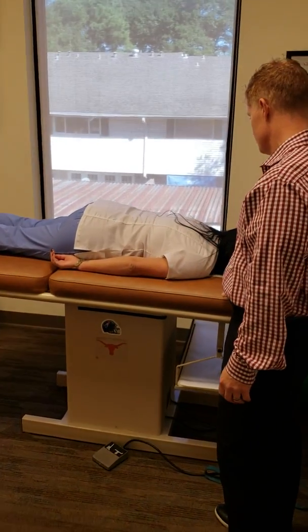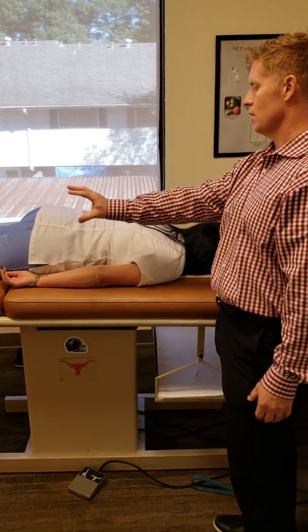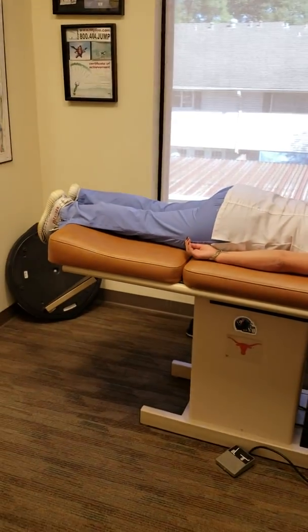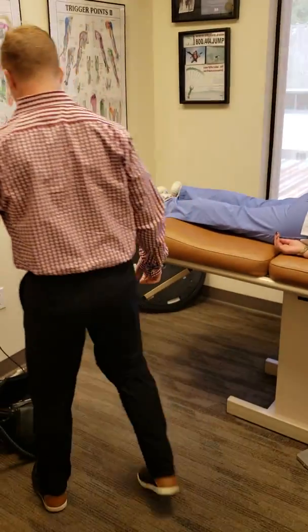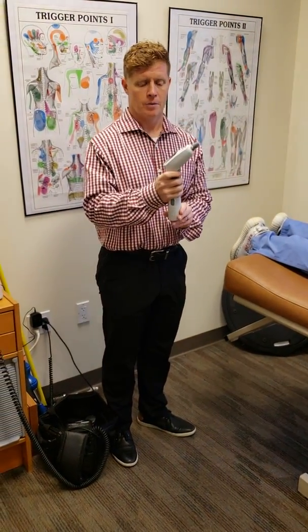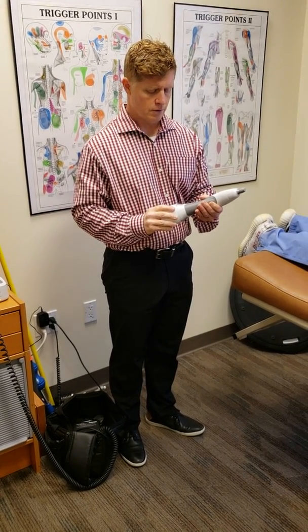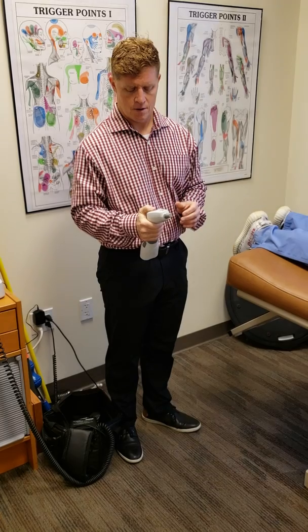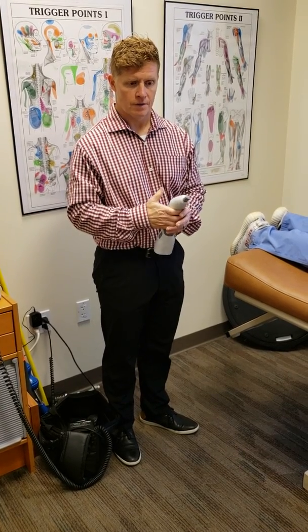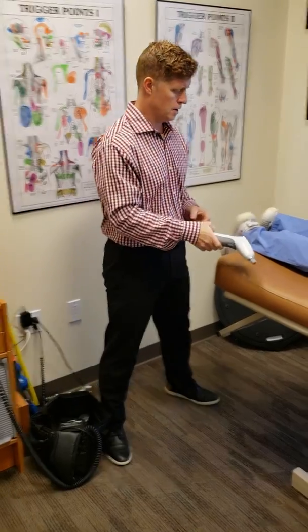So take a couple of nice deep breaths. It just gets them relaxed. I want you to relax your legs, your knees, your feet. Okay. With activator methods, we use a little instrument. It looks like this. This is the most advanced one, the Activator 5, which is all electronic, basically, and gives us a very standardized form of adjustment force.